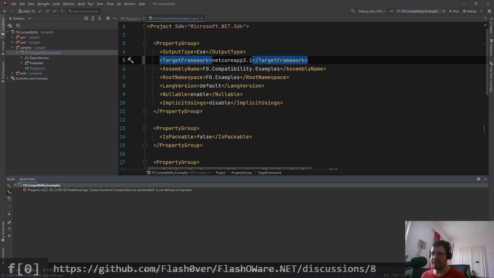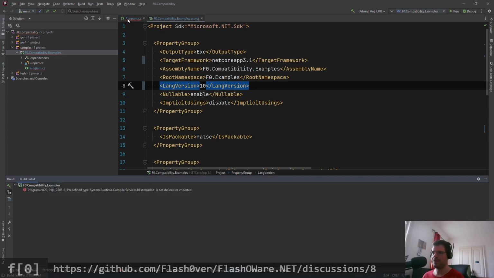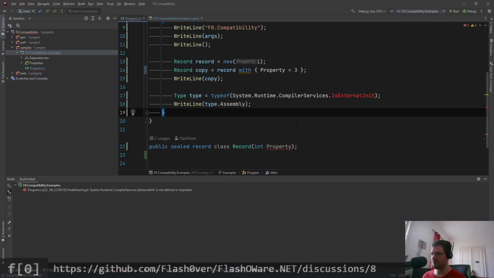So although we're using the latest language version, let's make sure of that. We need at least C# 9, but let's go for C# 10. Still doesn't work because this type doesn't exist. We have here the error, this type doesn't exist. And we get the error here that this cannot be created because a record, those members in the attribute list become init only setter properties, and this requires this external type to exist. So we could actually provide this type ourselves. It doesn't matter where it comes from, it just needs to be there.